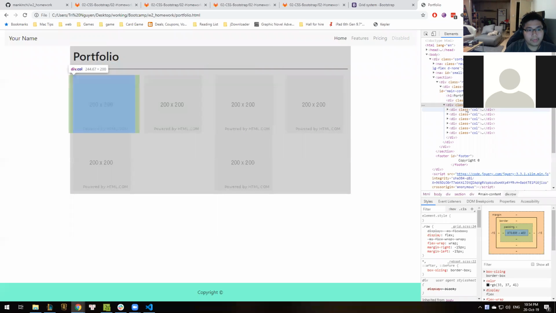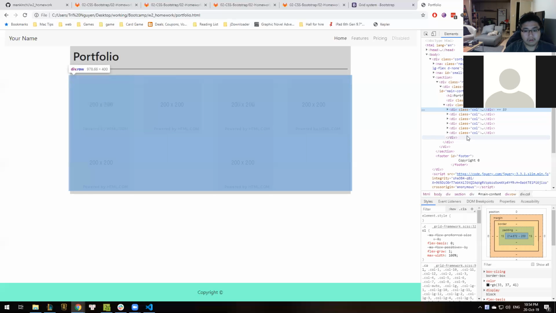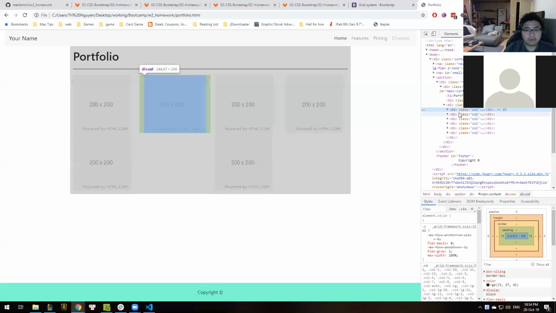Okay, so one bit of the flex that you guys need to understand is that when you set the size of the flex box, it doesn't guarantee that the flex box will stay at that size, because a flex on its own can grow. See how this flex row equal 1? The content of the box will grow if the content of that column is larger than the size of the column. So see how this column has exactly 200 in width? It's because the content is actually 200.